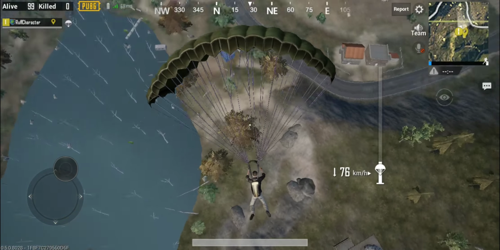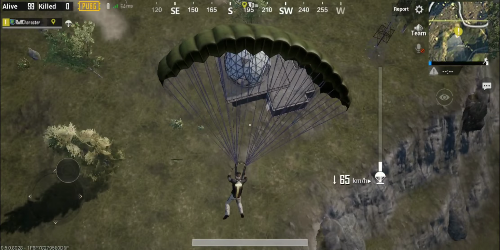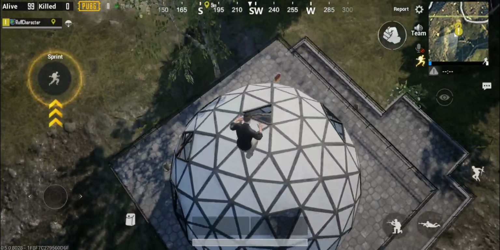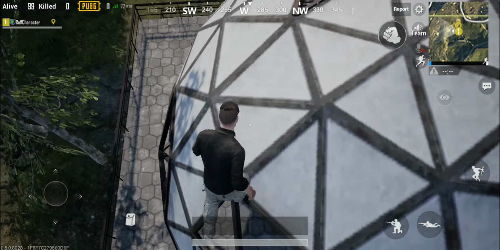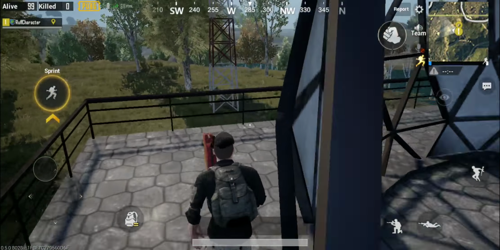So it's super important that you land on the roof with the radar dome on it, because if you don't land on the roof, you're not going to be able to get back up there. As you'll see in a minute, that's because the staircase is blocked. And you don't want to miss out on this because sometimes there's good stuff up here.